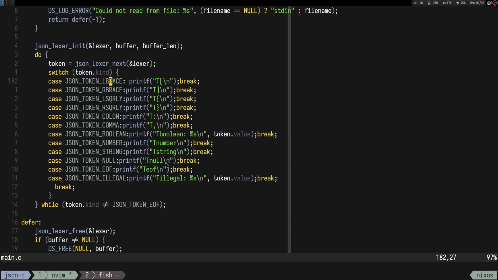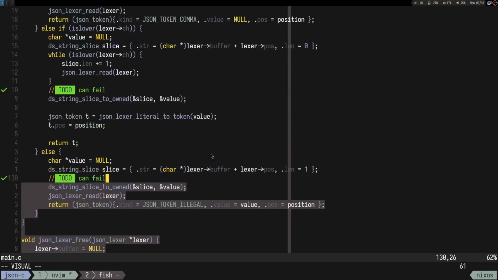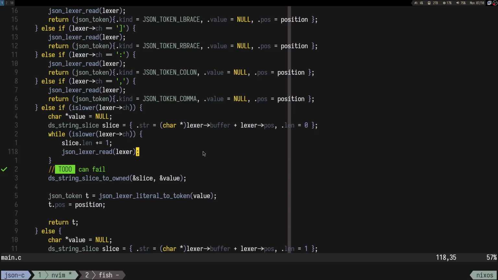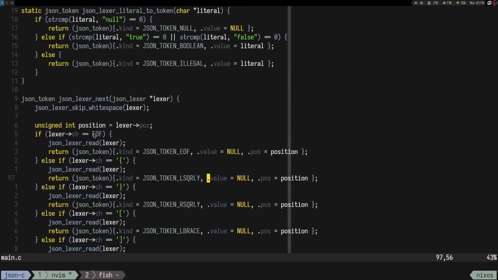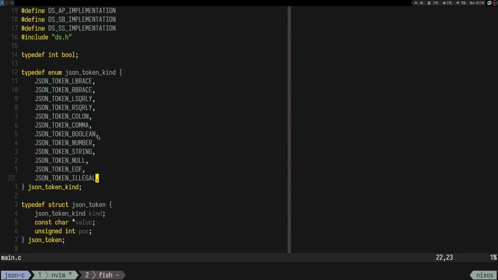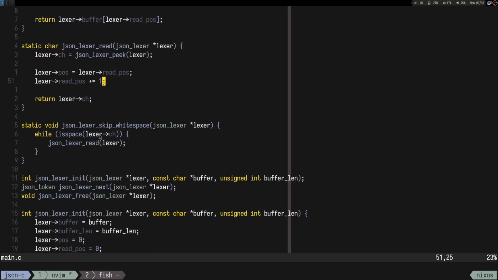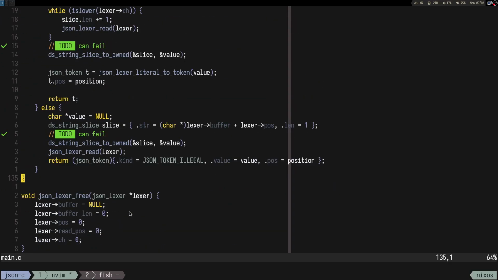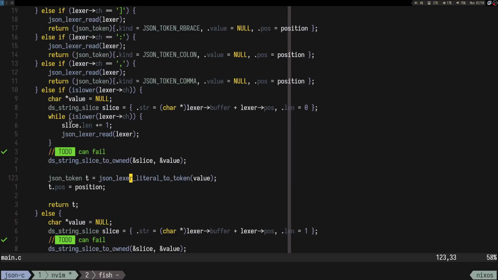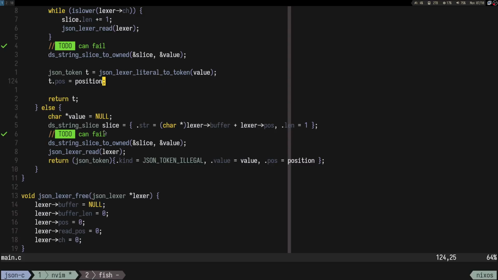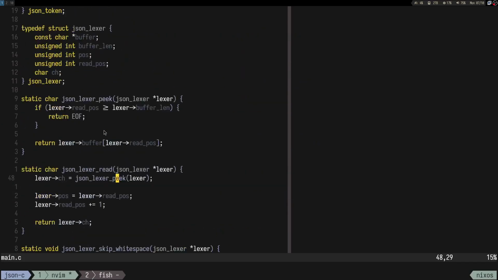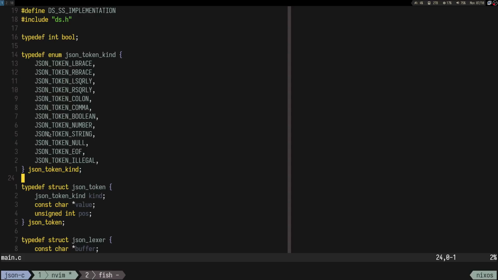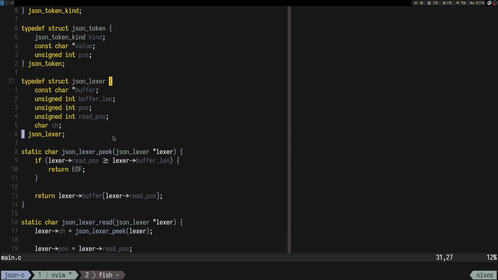Still decent. I mean, we still have to figure out strings and numbers, but I guess I'll leave that for next time because I'm running out of time. And yeah, I guess if we didn't spend time with the initial stuff, we might have finished, but still I think it's a decent result. So we can figure out how to parse strings in the next one. Numbers is going to be pretty easy, hopefully.